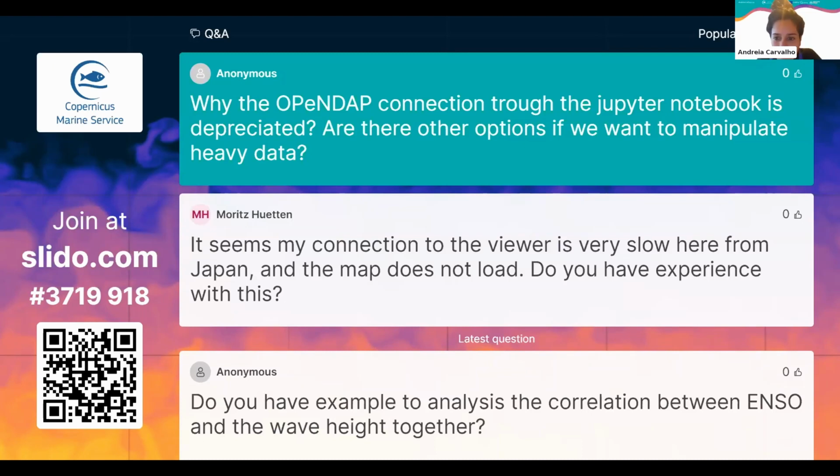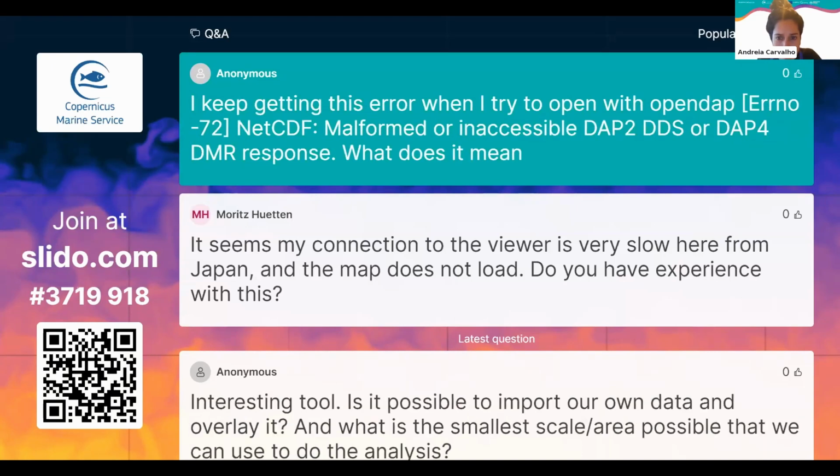Okay. Thank you. And now there's someone who indeed found an issue. I keep getting this error when I try to open up again with open NetCDF: malformed or inaccessible. I think it's the same problem. What does it mean? Well, is it malformed or inaccessible?